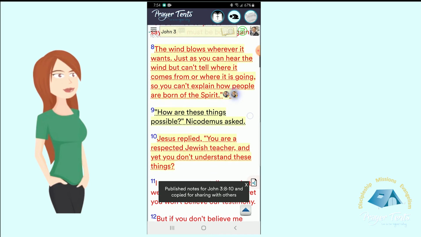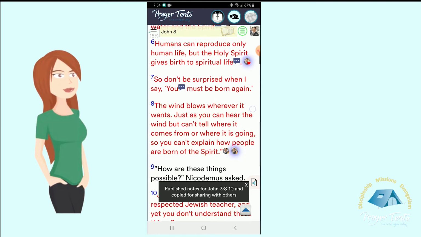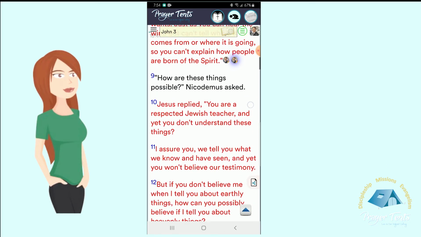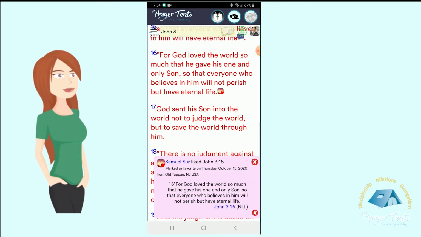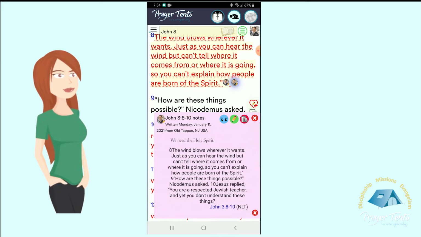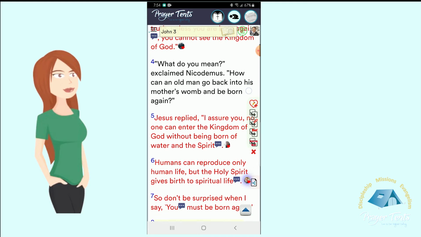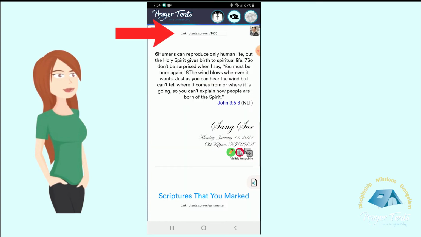As you continue with your reading, you may see faces. These faces are members of your small groups who marked these verses as favorites and perhaps left a note. You can review what they wrote, when they did it, and from where they posted this note by clicking on their faces. If you're the writer of the note, you can edit or delete the note. For all others, you have the option to read the note on a separate page by going directly to the note. By doing so, you can also get a direct link to the note so you can share it with others.